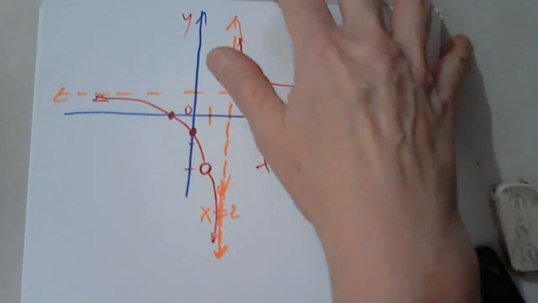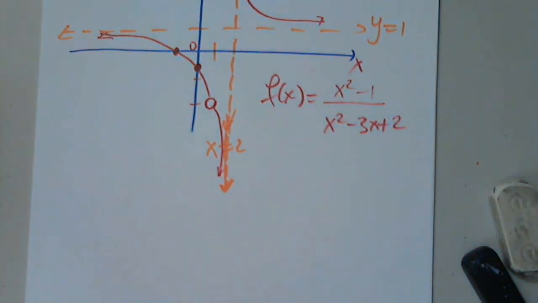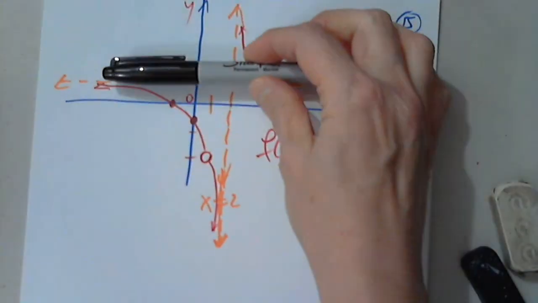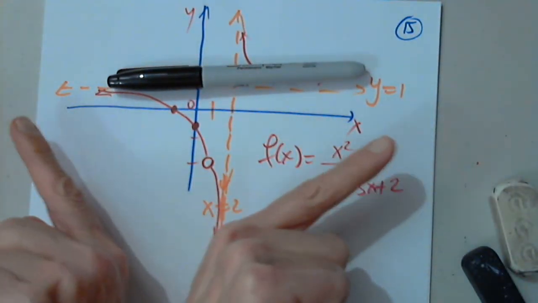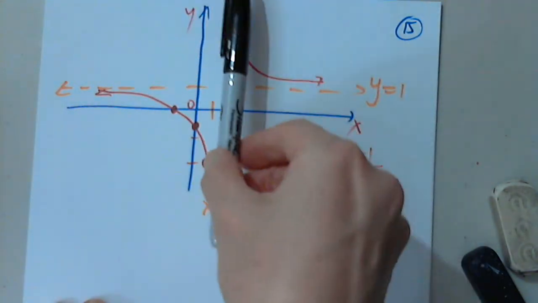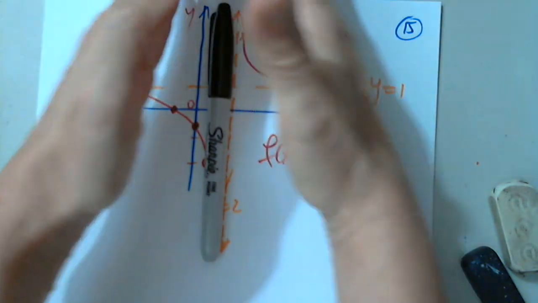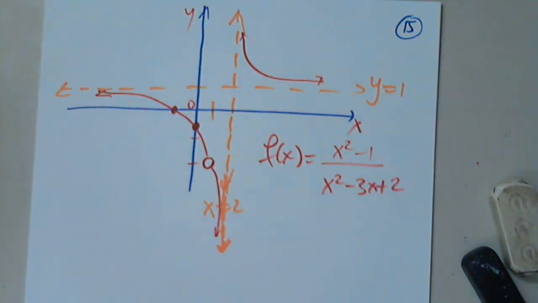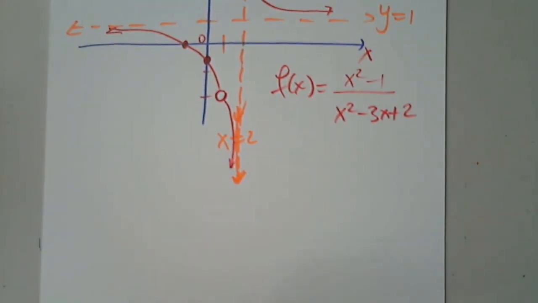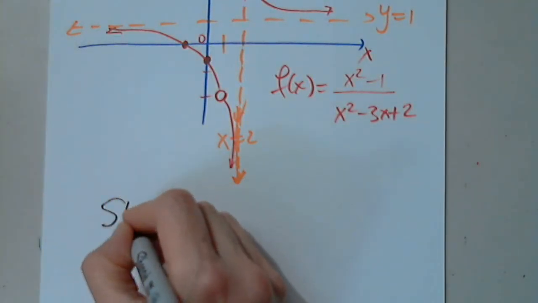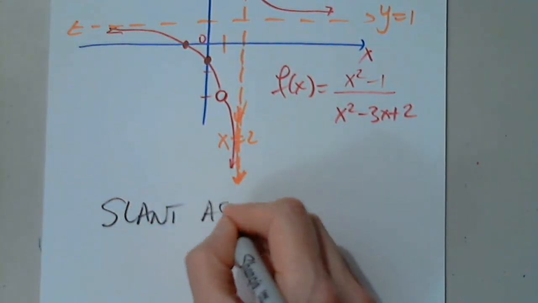The only one thing, and the last thing I want to mention here, is this. We know how to determine a horizontal asymptote by determining the limits at infinity. We know how to determine a vertical asymptote, determining the limits left and right. The only thing that I want to talk about, the last thing, is the slant asymptote.